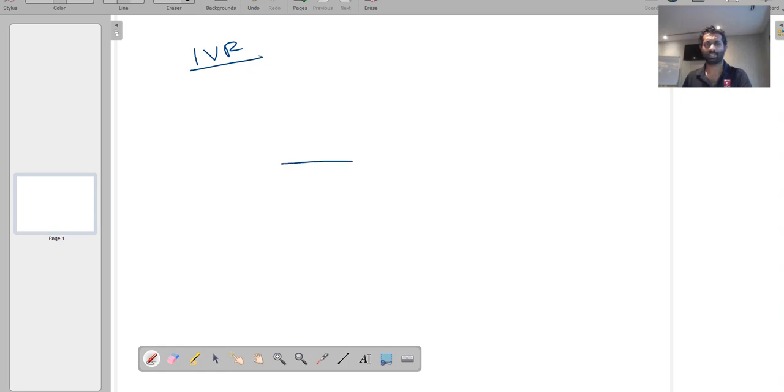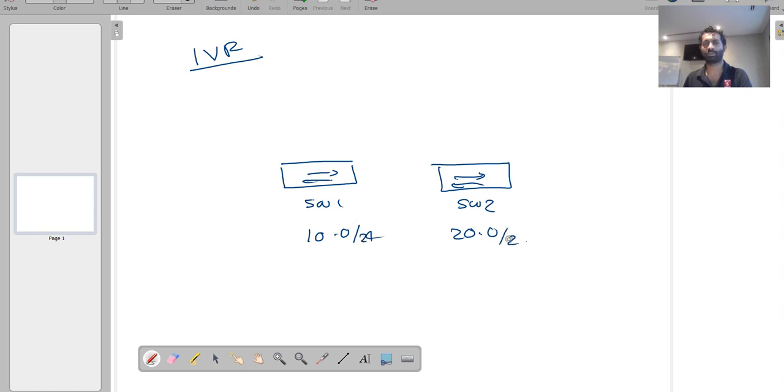Let's say with the traditional scenario without VLAN, we have two switches, switch 1, switch 2. This is 10.0 network, this is 20.0 network, /24 /24. Now to enable the communication in between these, what we need is a router.